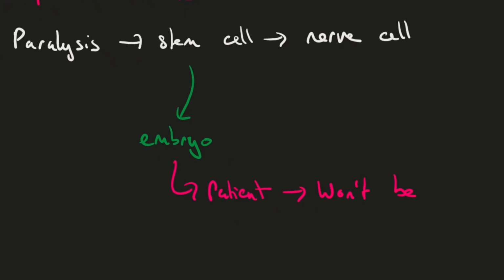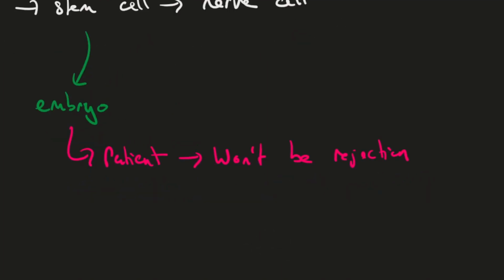So a common theme when you do transplants is basically worrying about the patient's body rejecting the donor's organ or whatever they've donated. In this case, because the stem cell itself is from the patient, that means the new cells that you grow will also be from the patient, essentially. Will have the patient's genetic material, so the body won't reject it.